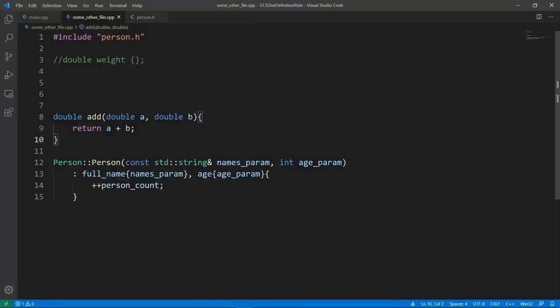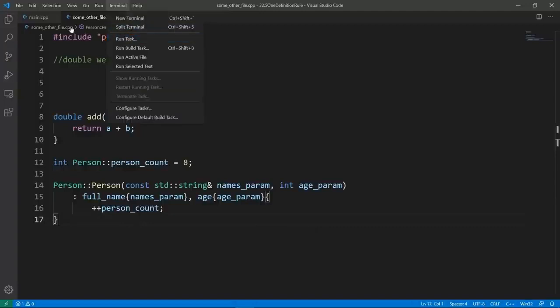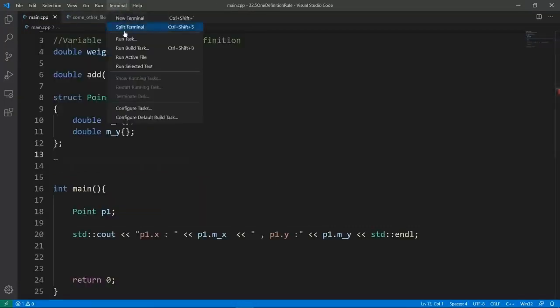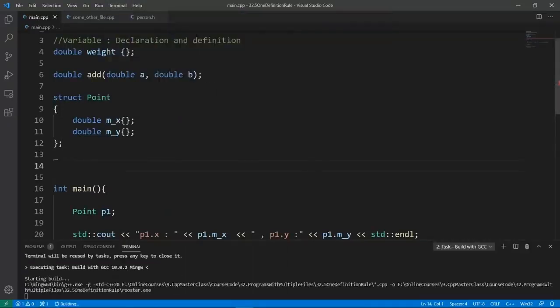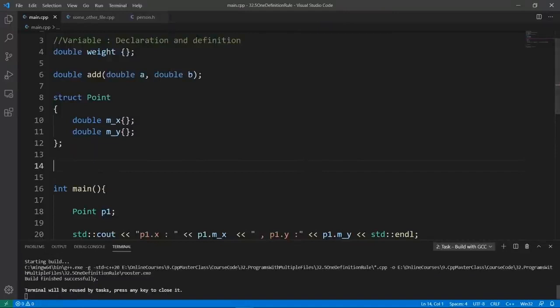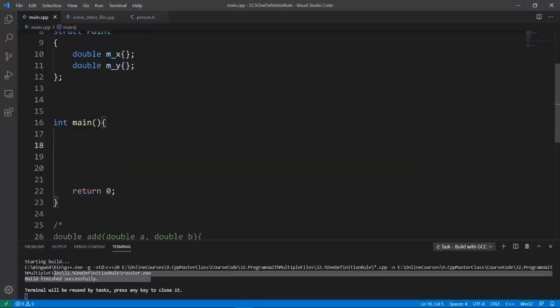We also need to initialize our static variable, so we're going to say int person count. Let's do person count, and we're going to initialize this to maybe 8 like we did in the last lecture, and this should be all we need here. So if we build and run this program, I think it's going to run. Let's select the main function here. And what problem do we have here? Let's build and see. We're going to let the compiler figure this out. We're going to see that the build is good, and we can create person objects and really use them in our program. So let's come down here and delete whatever we had.